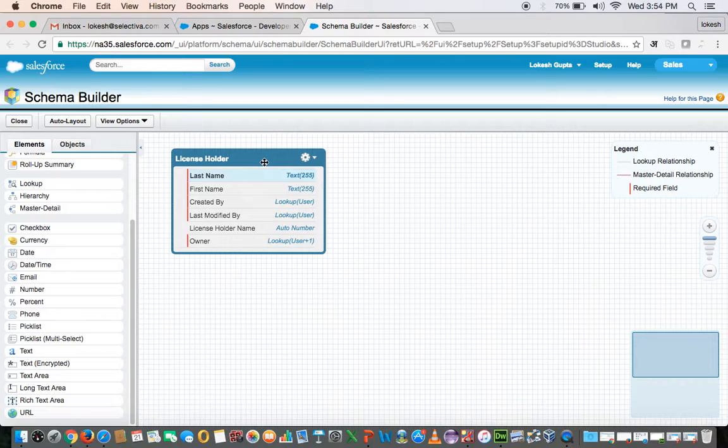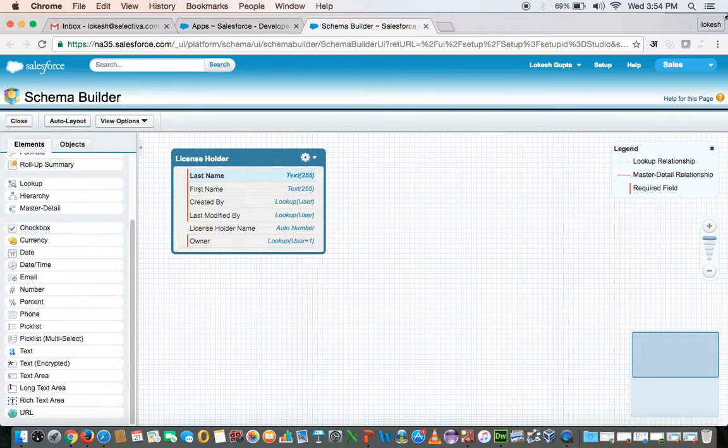Now here we know that the company has identified a few licenses, as I have listed in the previous video. The company can add or delete those licenses anytime, so we should give flexibility to dynamically add license types.